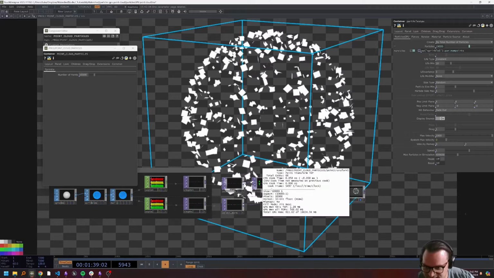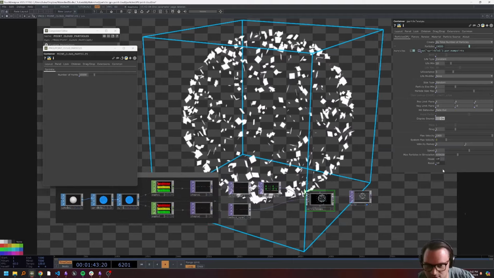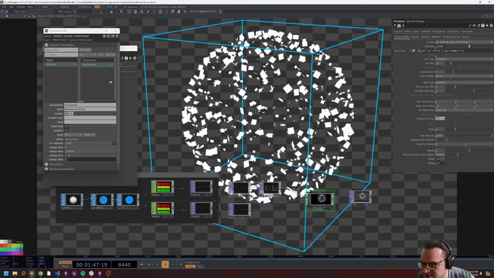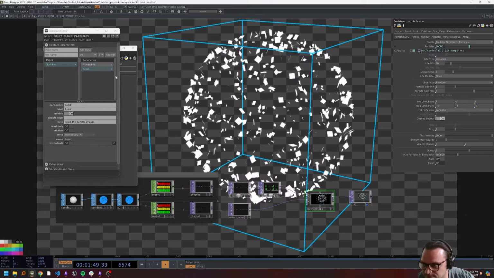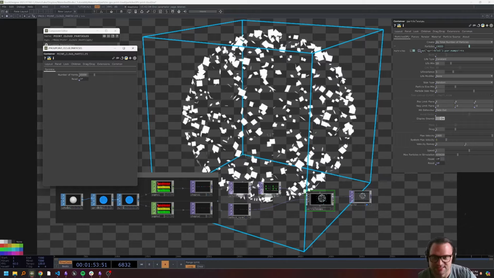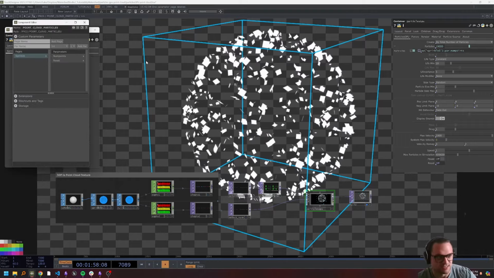We can also see that our size is 10,000 by 1 for this point texture, and that's what we want it to be. While we're at it, I'm going to drag and drop this reset parameter onto the parent as well, so that we can access that. And I'll just leave these over here in case we need them later.